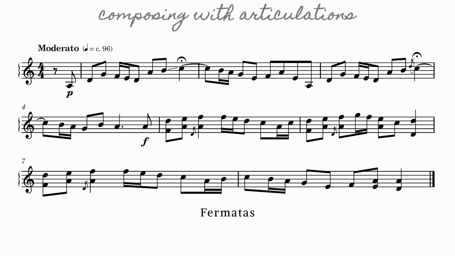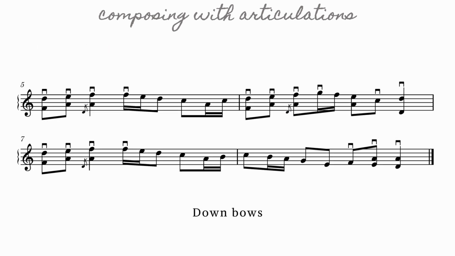For the second half of this melody, you might choose to have these double stop notes be all down bows. Down bows are slightly more accented than up bows, and when you notate the down bows like this, the player will emphasize these notes. Normally, each new bowing alternates the bow direction, so you have to notate specifically the down bow marking if under normal circumstances the note would be an up bow.